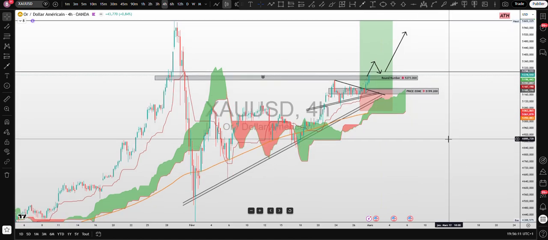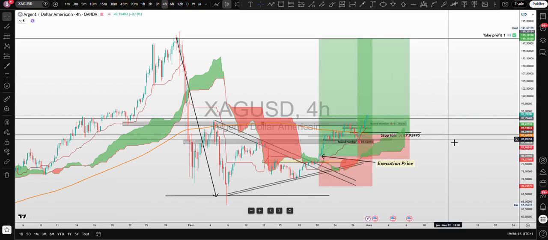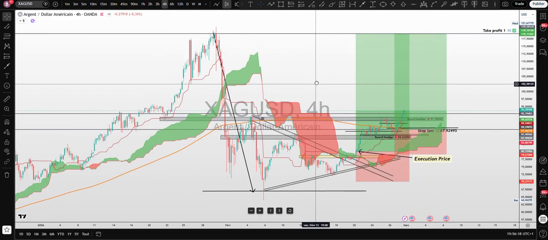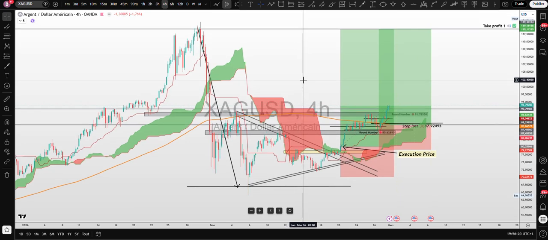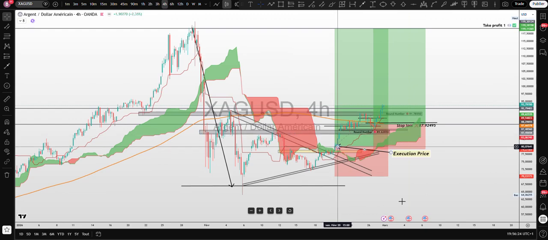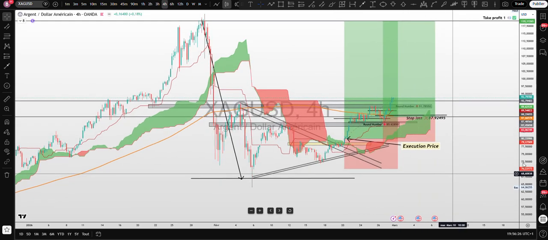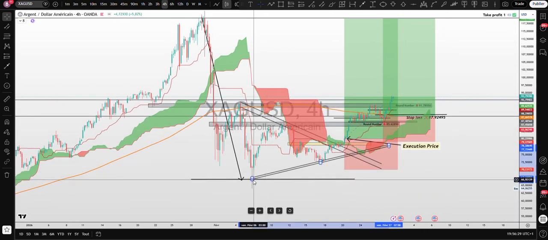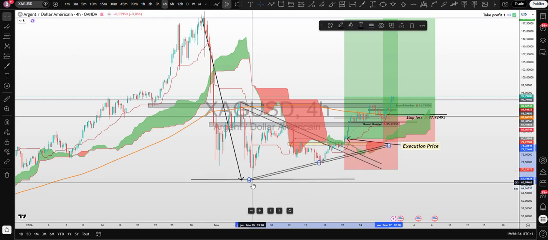Now let's turn our attention to silver. Speaking of silver, it's a position that I actually entered into last week, and I'm really looking forward to sharing all the details with you at the very end of this video. Looking at this, we can clearly see that silver is at the very beginning of an upward trend, and here the market wicked right at the support level. After that I drew my diagonal support line. The market came down and touched it a first time here and then a second time here.